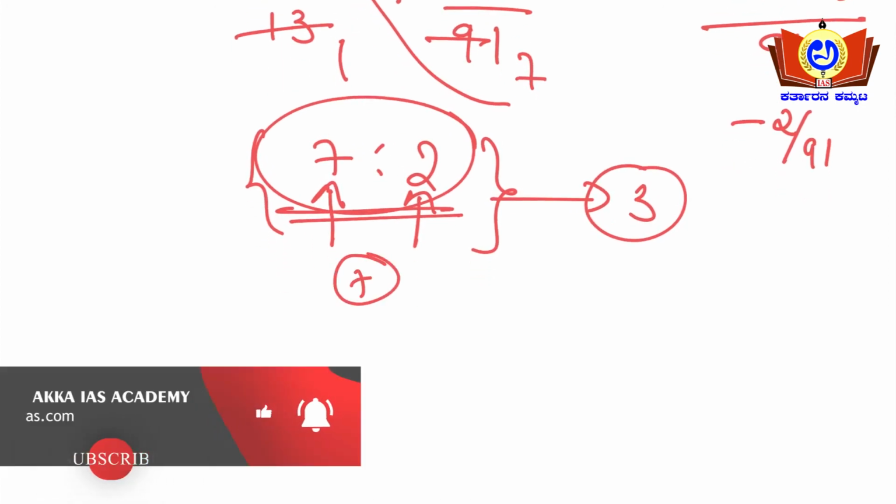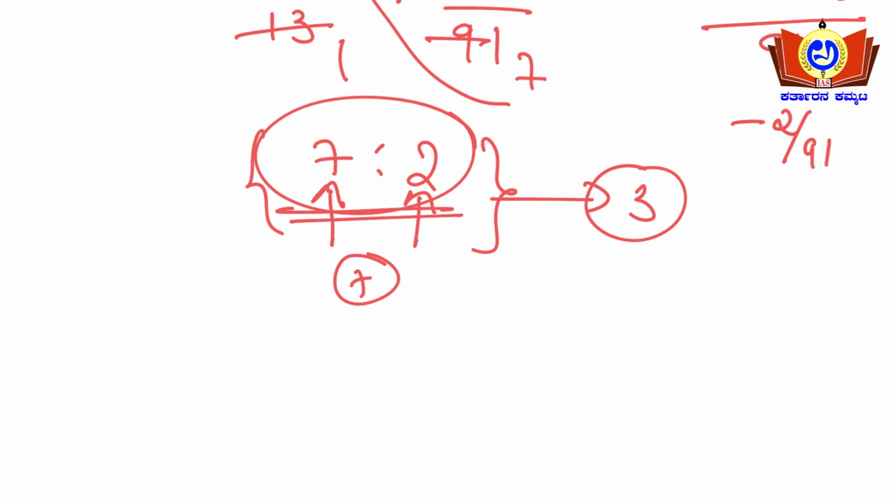So see here friends, I have told you while examining the options itself, you can eliminate a few of the options, right? Here in the options you can see A, B, C and D. In option D, 9:13 is given, right? So this option is to confuse you guys, okay? When you take the milk, the total should be 9. When you add the total, it should be 9 here, okay?